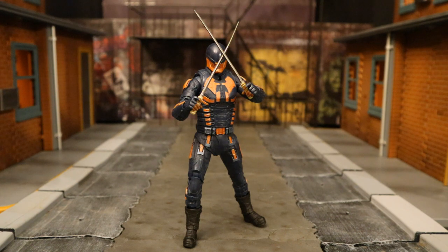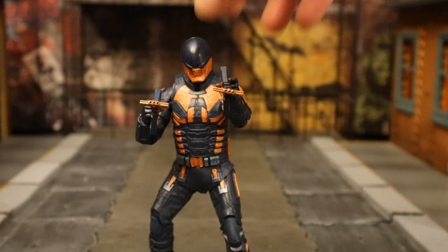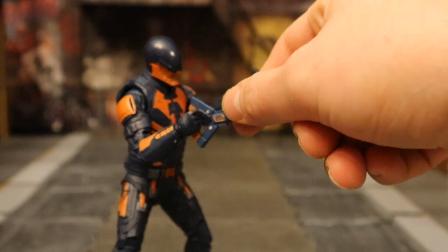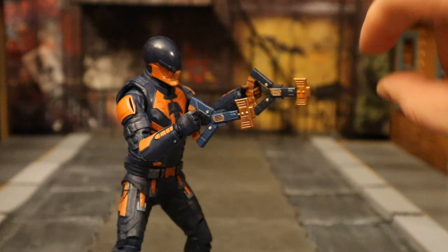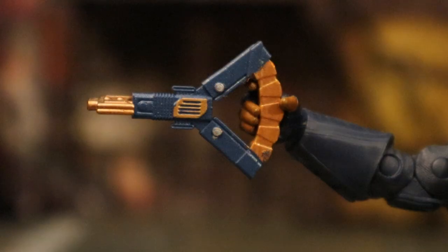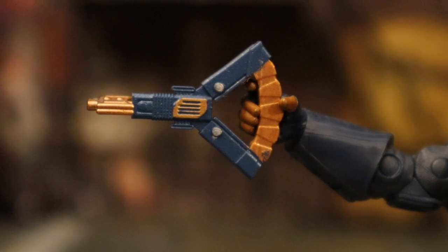So we have Bloodsport with two swords, but now we finally have some appropriate accessories for him. Here's Bloodsport holding his pistol-type weapons, pointing right at you. In the film, he would pull the handle off his chest armor and then it would turn into these pistols — he had so many little weapons hidden all over him. These front pieces rotate, either way you wanted. I believe in the film they were turned to the side. Just another angle: Bloodsport holding his two single shooters. McFarlane had his figures come with gripping hands with trigger fingers — they were originally supposed to come with guns, but Warner Brothers yanked that away. The paint job's not perfect; a little bit of blue on the bottom of the copper, and those lines aren't quite perfect. But considering this is a third-party hand-painted thing, I am extremely pleased.